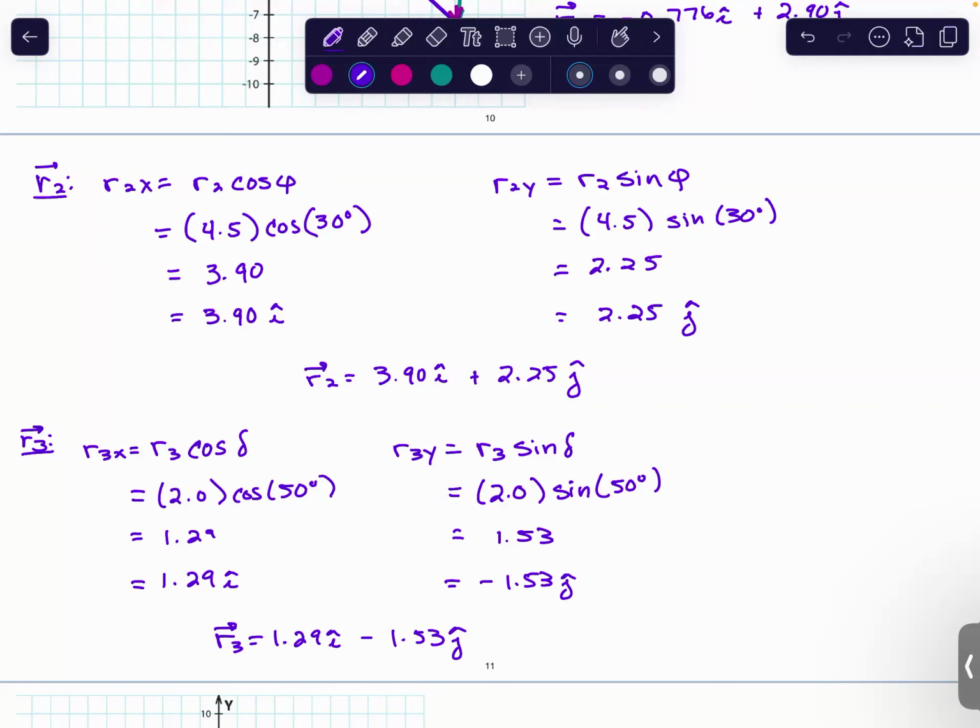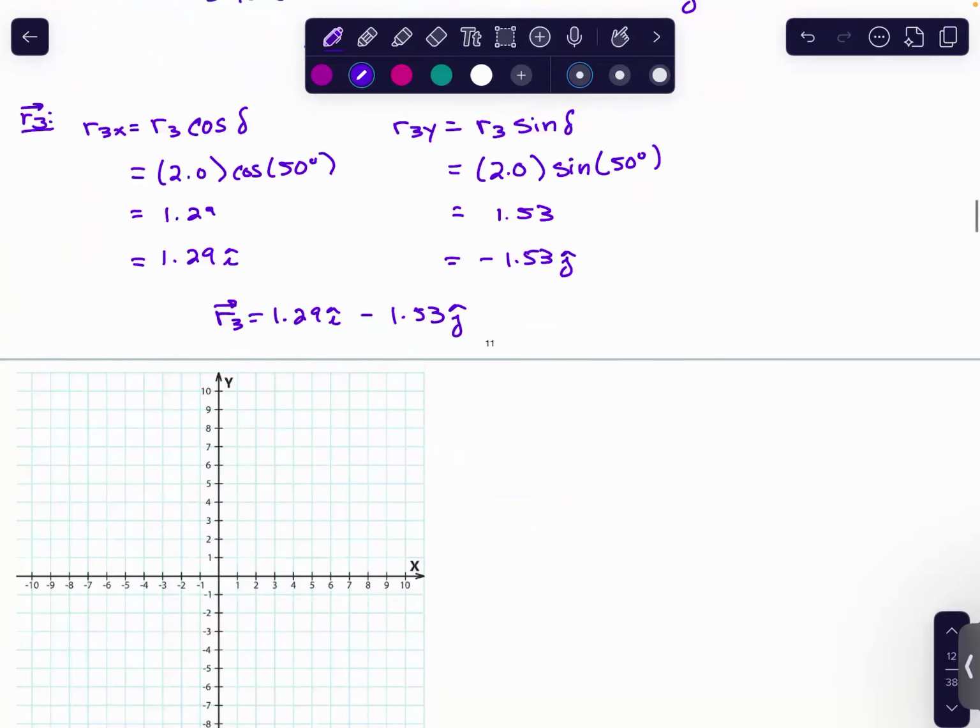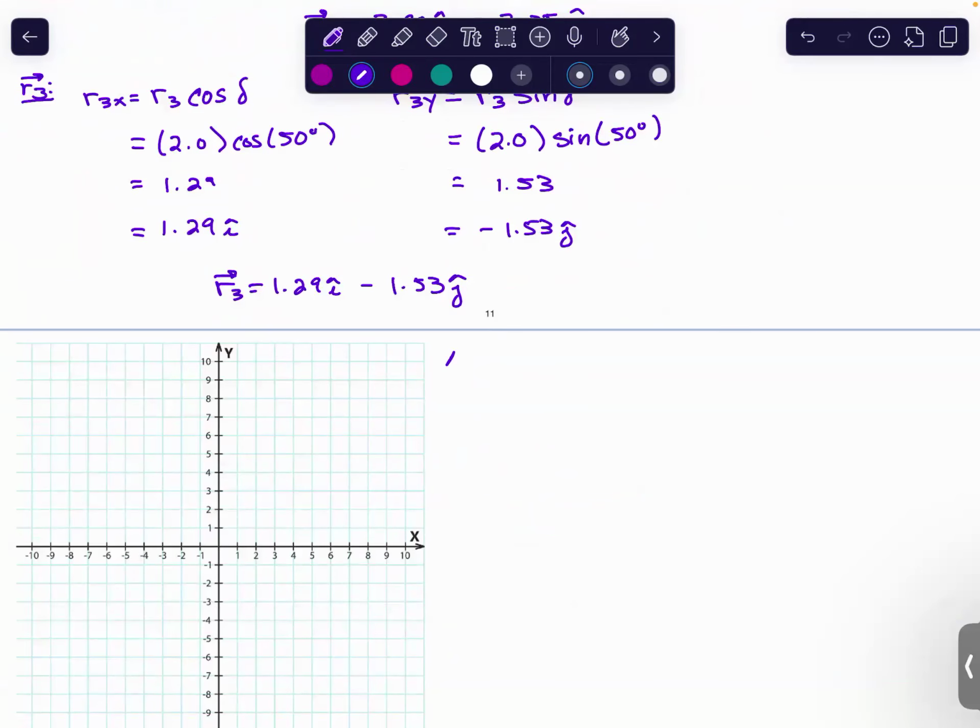Now, we need to calculate our two displacement vectors, which is going to be vector subtractions. So subtraction between 1 and 2, subtraction between 2 and 3. Okay, so it's going to be R2 minus R1. So what that's going to look like, R2x minus R1x, your i hat, R2y minus R1y, that's your j hat.